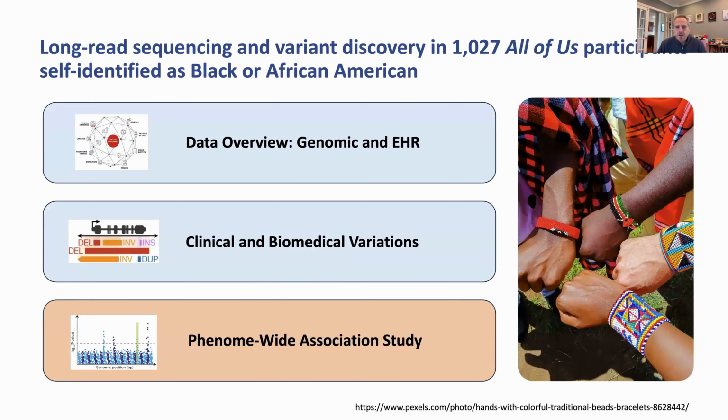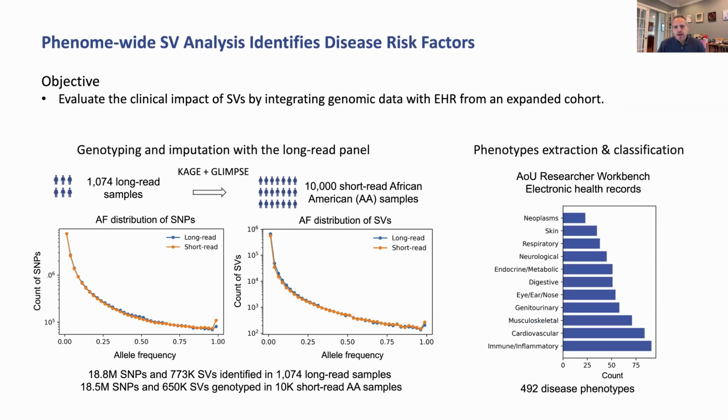Okay, and then the last part of the talk, in the last 5 or 6 minutes here, is to go through our work doing what is called a phenome-wide association study, a PheWAS study, where we can do a straight-up statistical analysis association of the structural variations with all of the medical conditions of the All of Us participants. So here we're going to use both the structural variants directly reported out of the long read data, but we're also going to tap into that genotyping imputation panel that I mentioned earlier.